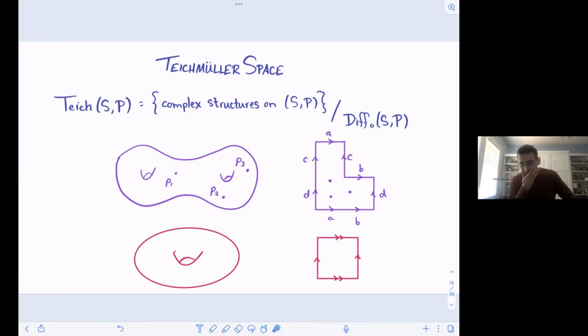I mean, I think you have to take into account the one form, the form dz, which descends to a one. So that's like a point in Teichmüller space with extra data. Right. Okay, but that's how you should think of a Riemann surface. You put a polygon and identify the sides together. That's a complex structure.